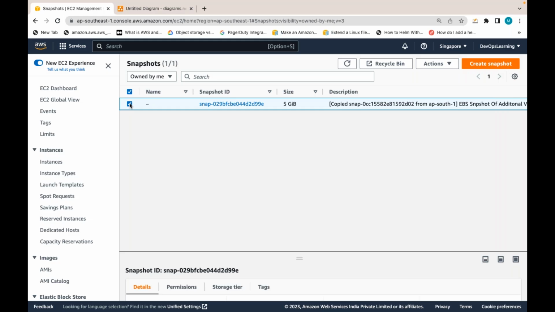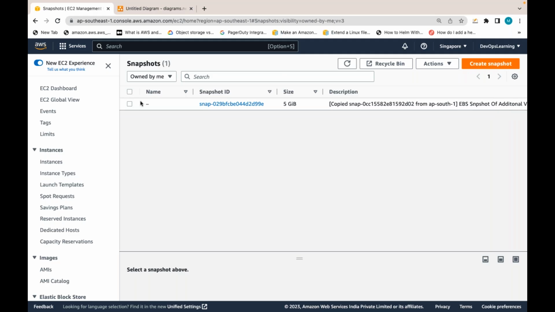No, not other cloud. You can't copy snapshots to other cloud, but you can copy data from one cloud to another cloud. You can copy the data. There are other services available for that. Whatever data you have in AWS cloud, AWS storage, that data can be migrated to another cloud also, not EBS snapshot. There are different data migration services available. You can use those services from one cloud to another cloud, not EBS snapshots.